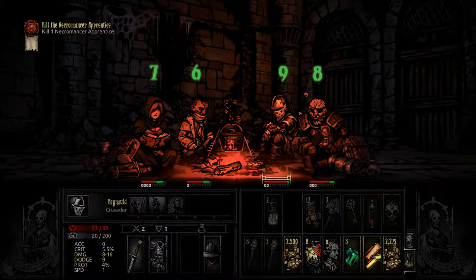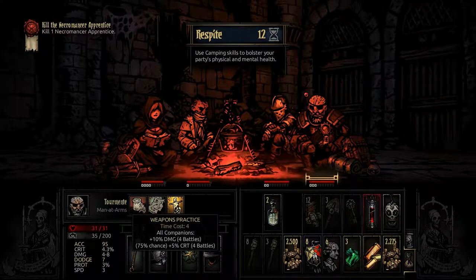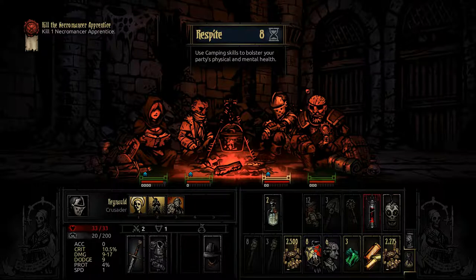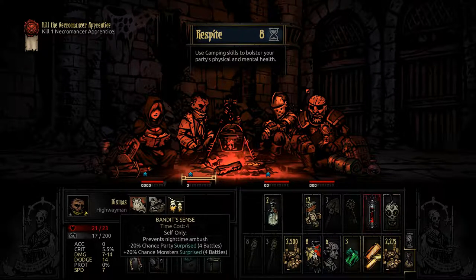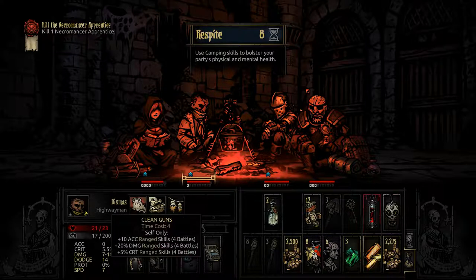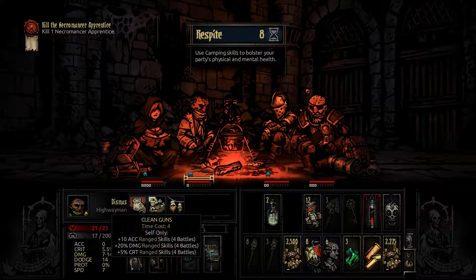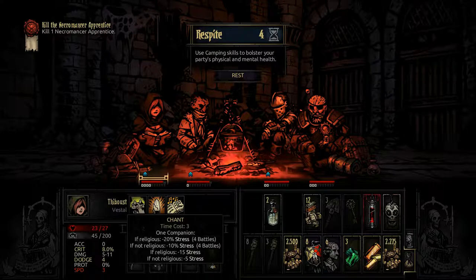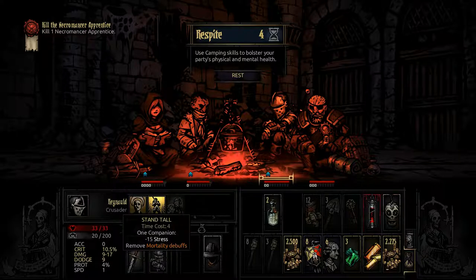Circle in the dark. The battle may yet be won. Alright, got some nice heals there. Yeah, don't need that. Got some encourage. Turn it off real quick, see what else we got. Might get away with not. Let's chance the ambush. Yeah, let's chance the ambush. No. Ooh, he can remove mortality debuffs. That's dope.